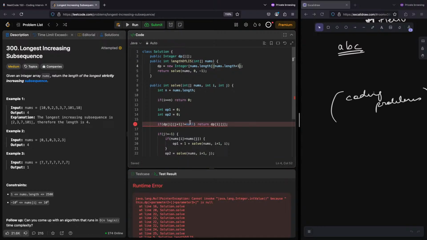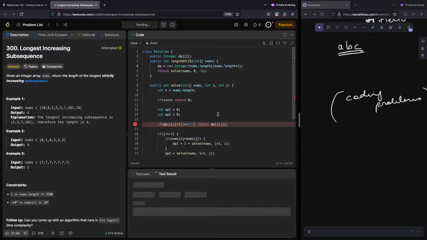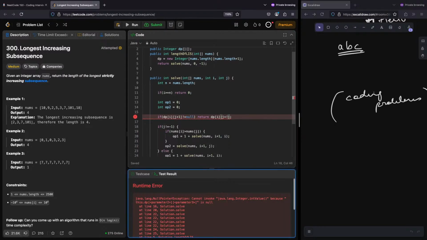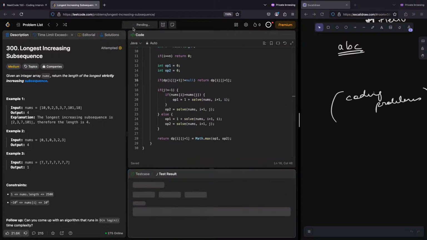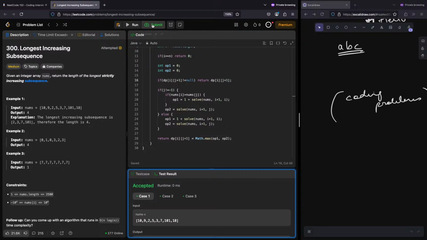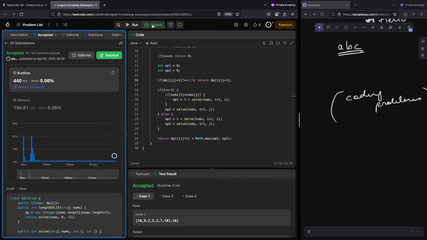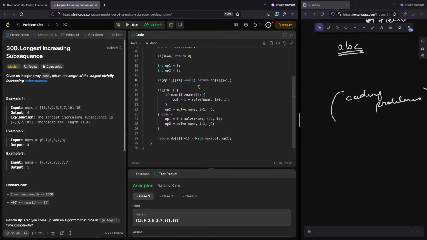It could get tricky. If not equal to null, see, again the same thing. Now this is the easy part of it.